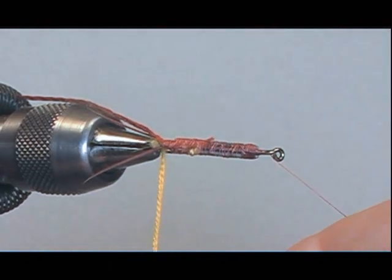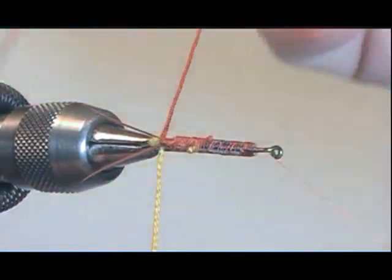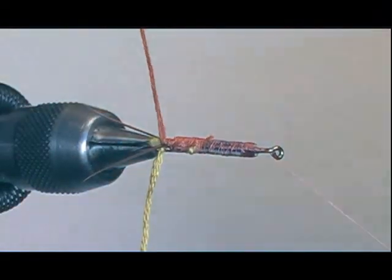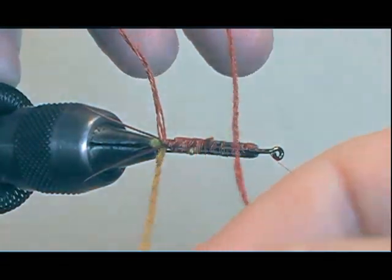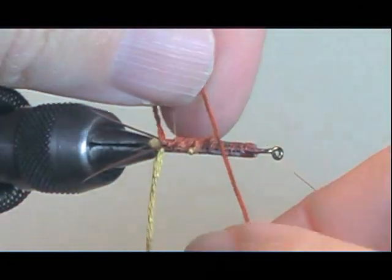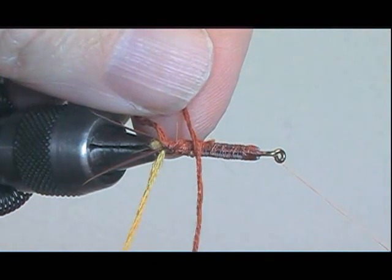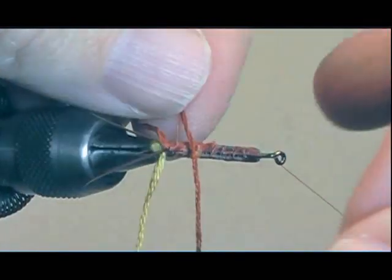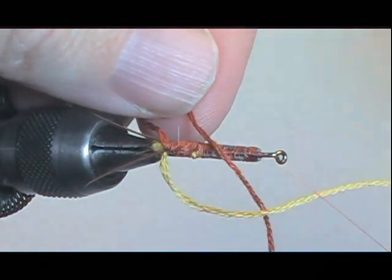Now here comes the fun part, weaving the body. If you just follow one rule and make sure that the yellow always stays on the bottom and the brown always on the top, it's almost like an overhand knot. So what you need to do is follow the example of this video and make sure that the brown is always on the top and the yellow is always on the bottom.